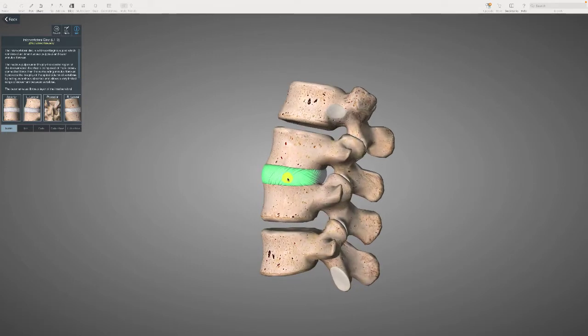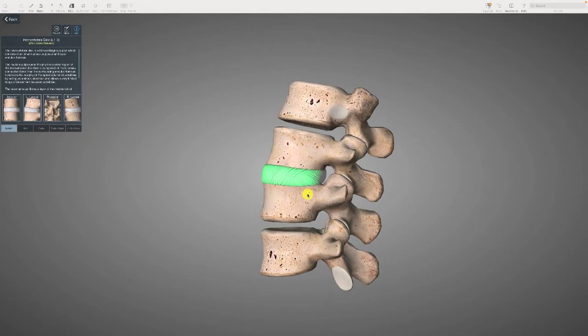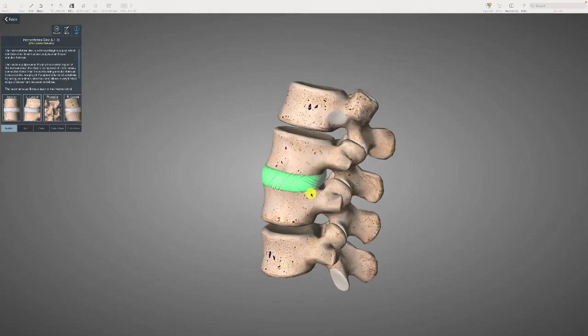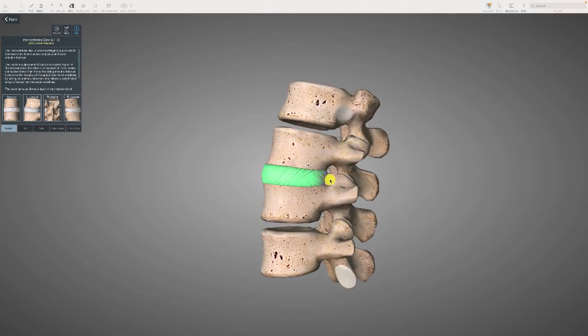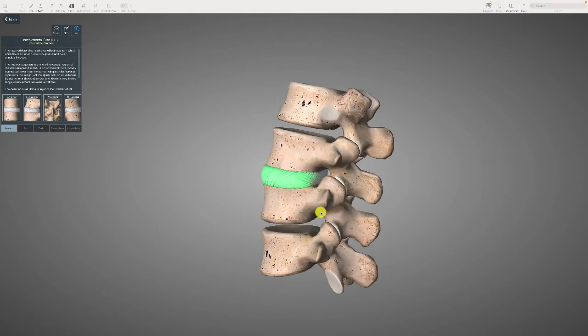When a disc herniates, it essentially means that the jelly within the disc pushes outside of the disc itself. Typically when it herniates, the fluid is going to come out the back portion of the disc right in here. And this is where the nerves come out of the spine and go down into the limbs. For the neck, it's going to go into the arms. In the lower back, it's going to go into the legs.